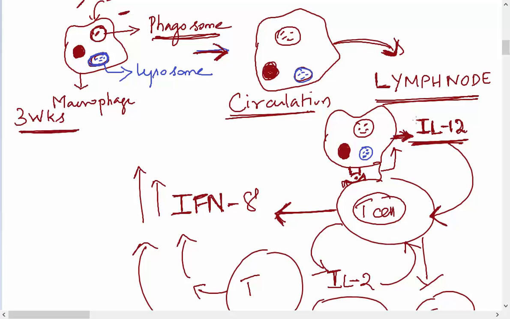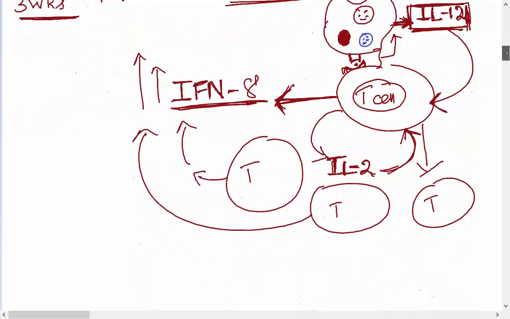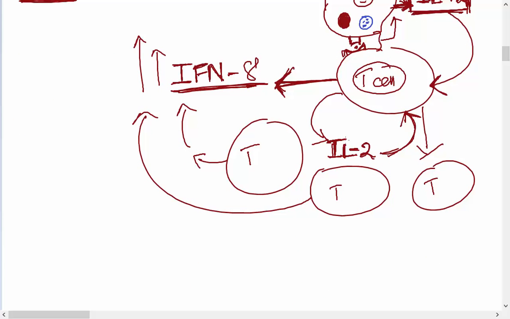The macrophage also releases IL-12 and this IL-12 will stimulate the T cells to produce what? Interferon gamma, and they release another protein called interleukin 2 that will go and stimulate the T cell. It is a self-replicating molecule. The IL-2 stimulates the T cells to produce more T cells. Now you got more T cells. Understand? So the IL-12 can come and again stimulate them, right? So they can produce more interferon gamma.